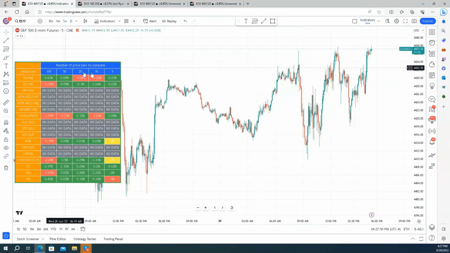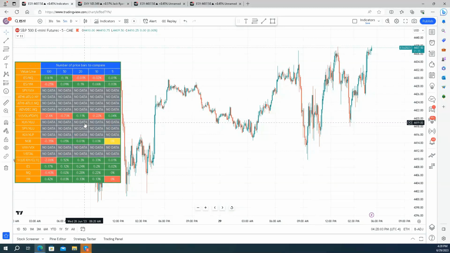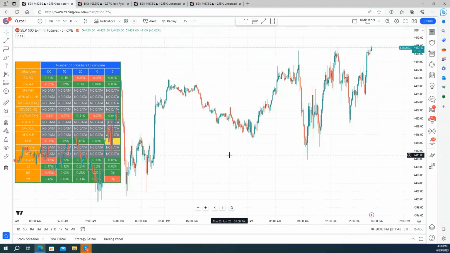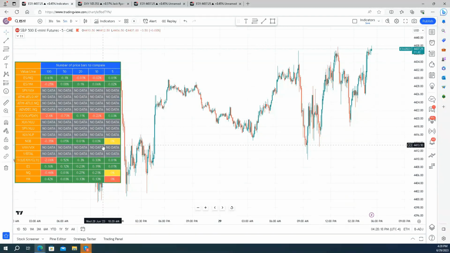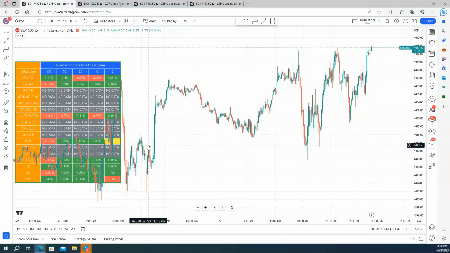And this is just the number of bars back that you want to compare. So if I'm on a 1-minute chart, I compare back 5 bars, 10 bars, 20, 50, and 100. So I can get the macro view and the micro view of that value line. And it helps me because this is updated in real time as the chart is going. When this starts lighting up green, I know I'm on the buy side. And if it's lighting up red, I'm on the sell side. And if you can see where it's changing and turning, it's one of the better tools that I use each and every day.